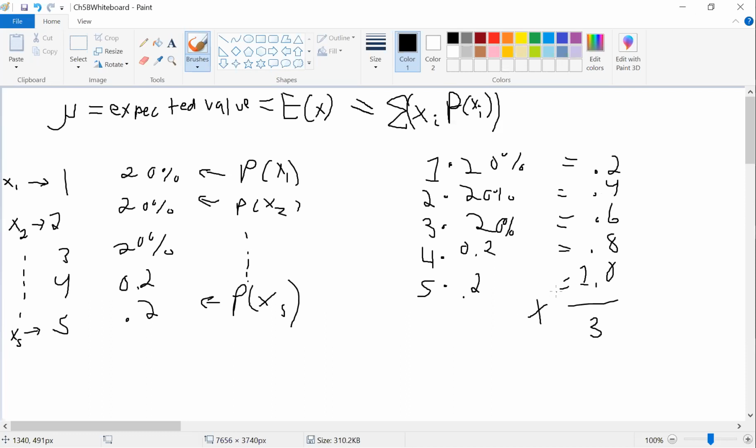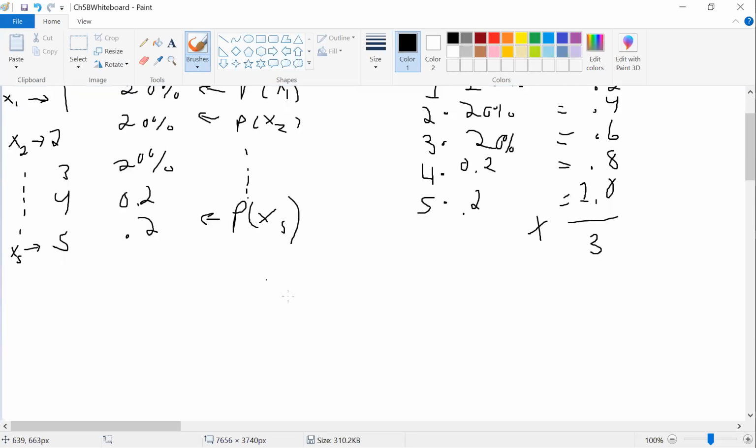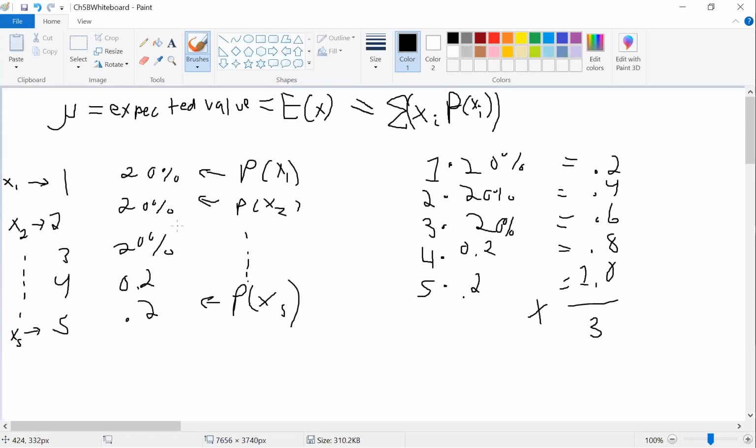Now, with the variance, the nice thing is the formula is nearly the exact same as you're used to. But when we think about this for a second, you'll notice this formula for the expected value looks a little bit different from the one that you're used to for the mean. Because with the mean, you added everything up and then you divided by your n. But let's do something a little bit magical here. In this case, these are all 20%. They're all weighted the same. So 20% is 1 over 5, right? We have 5 data values. So let's let n be 5.